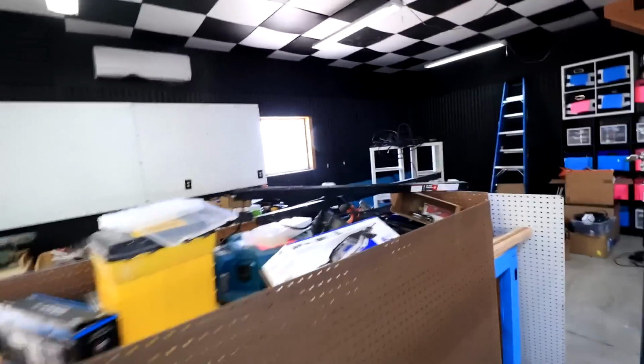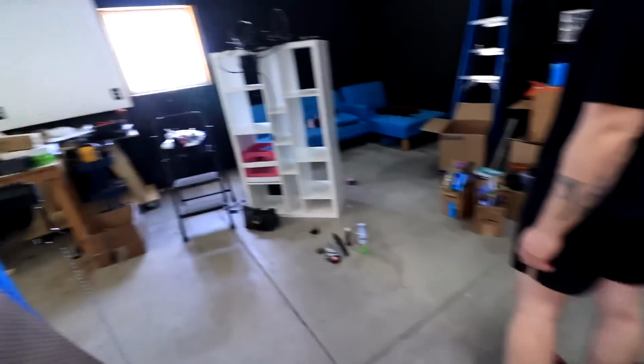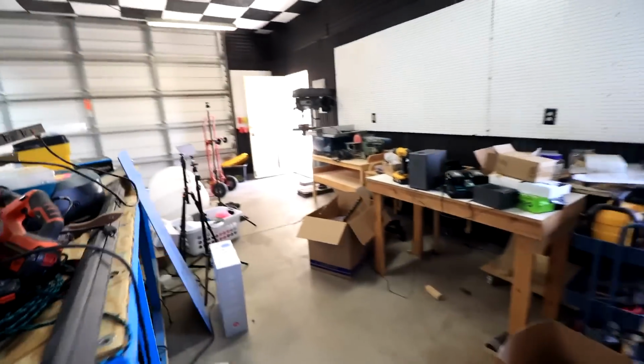Okay guys, now for the next step, and that is to just organize all the random things that I have. Oh my goodness, so many random things. What do you do with these? What do you do with tiny elf legs?